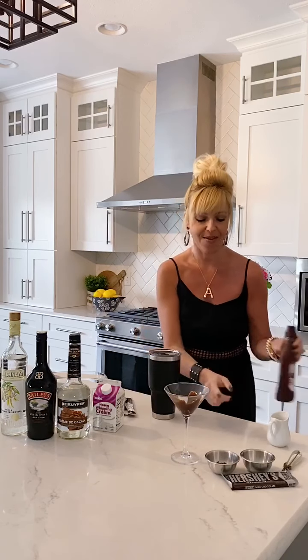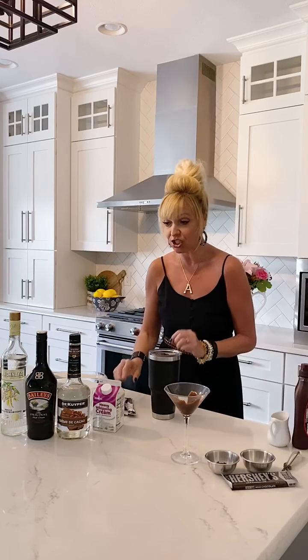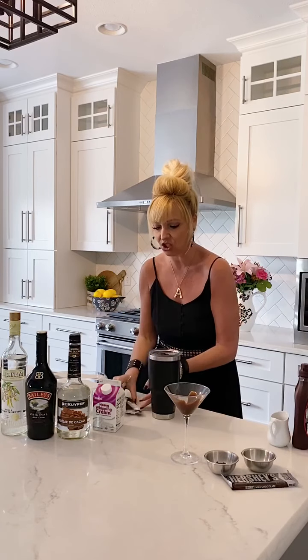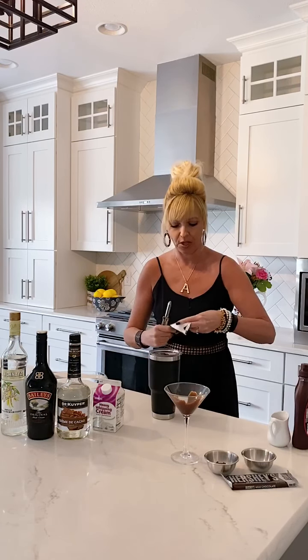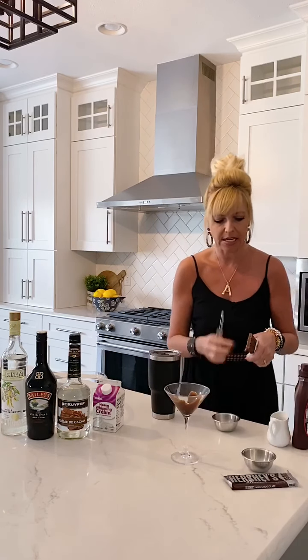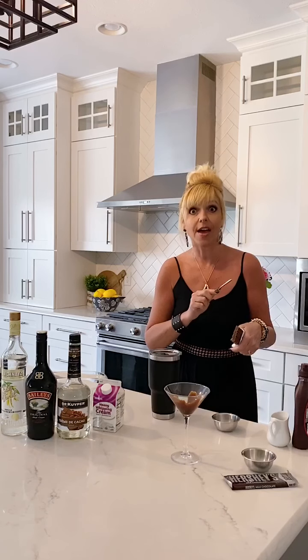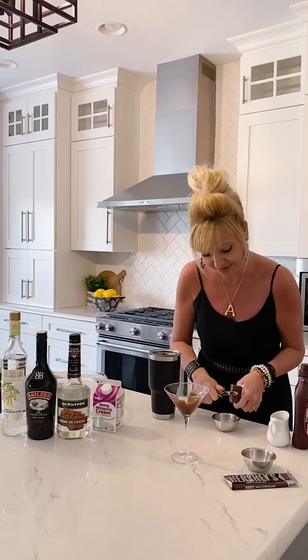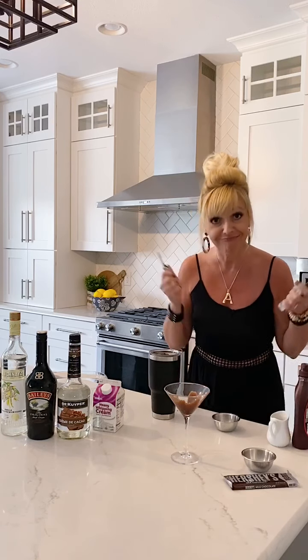There you have it, and I have the chocolate shavings here for the topping. It's so easy — I just take a Hershey bar, or you can take a baking chocolate bar, whatever you have, and you just shave it with a vegetable peeler right along the edge. You just kind of go — see, I'm getting a curl there. And there you have it: chocolate curls. They were so much easier than I thought they were.